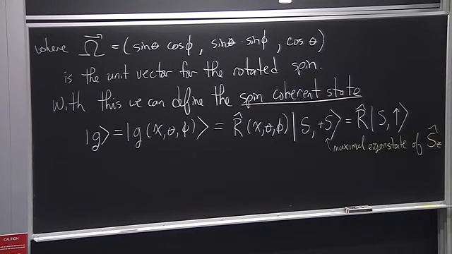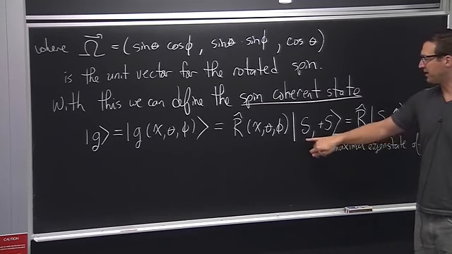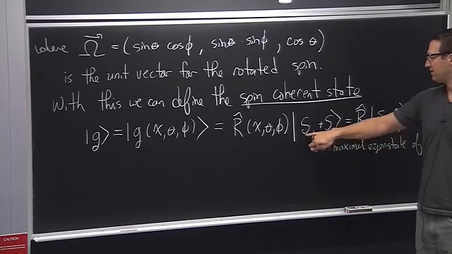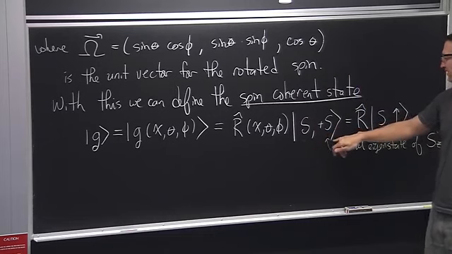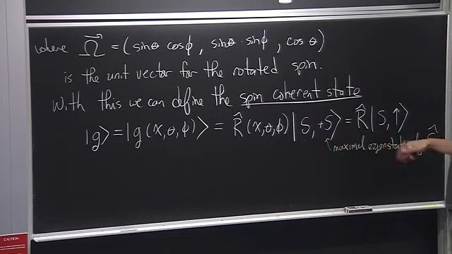Okay, and this will become apparent why we choose this as we go on. So it's relatively easy to remember. It's just a spin eigenstate, right? This is the eigenstate that gives you the eigenvalue of S squared. This is the maximal eigenvalue of SZ, but we applied this arbitrary rotation to it. And this thing, which I call G, is what we're going to use for the spin coherent state.